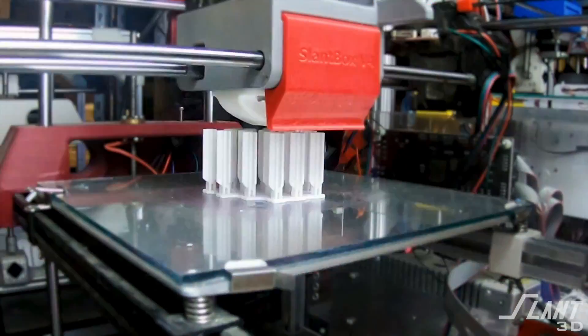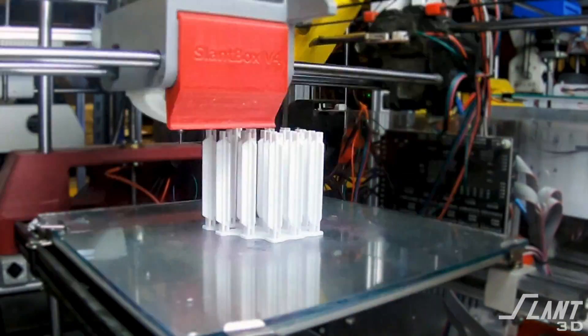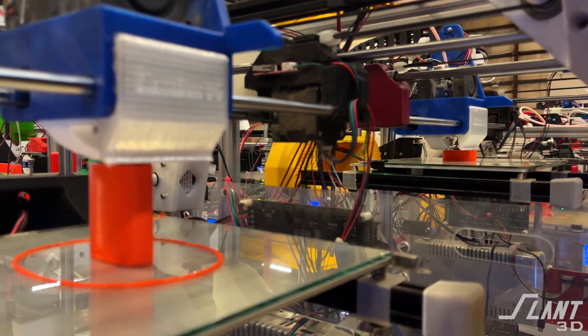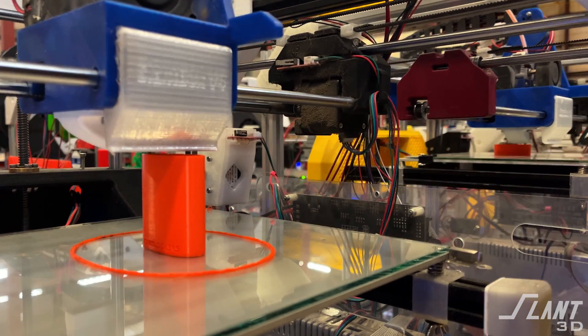With other processes, you might have to bake for a certain time depending on color and so on. FDM has its settings for the particular material, but once running at scale there's not much adjustment that has to be done. This benefit of FDM — having a finished product come right off the machine — is really good for the long-term vision of 3D printing. At Slant 3D, we are working to build a warehouse where the shelves make the product.